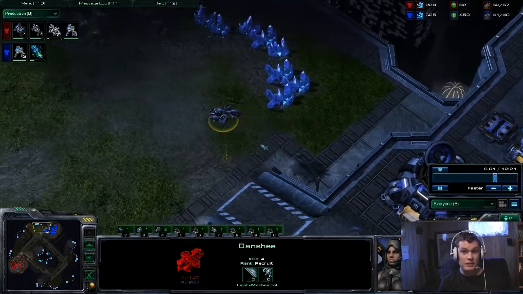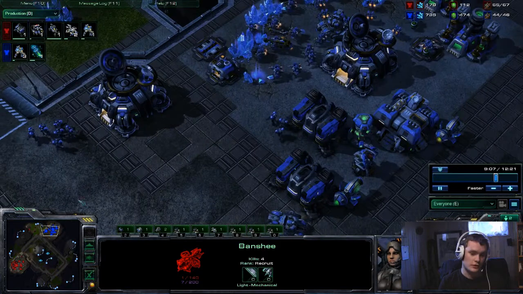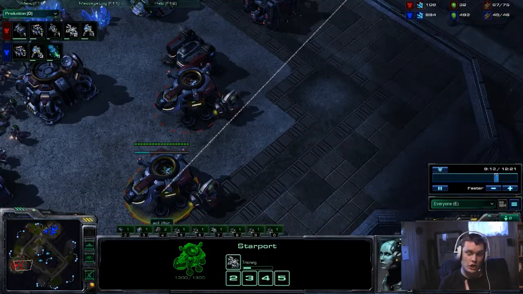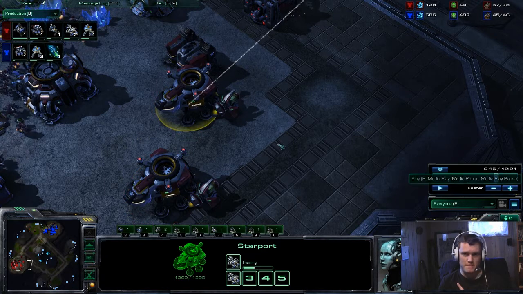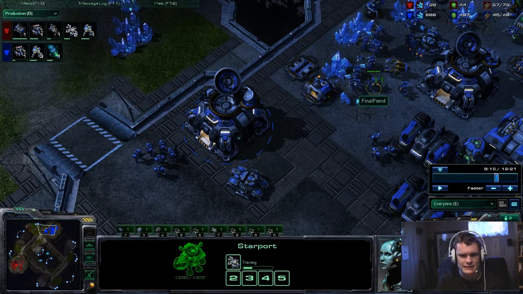And he thinks that the Banshee harass is over. But in fact, it's not over. Because what do I have? I have 2 starports. I have double starport Banshee. And he's trying to expand. Very fun. He's getting turrets. But the turrets will not be able to defend my Banshees.